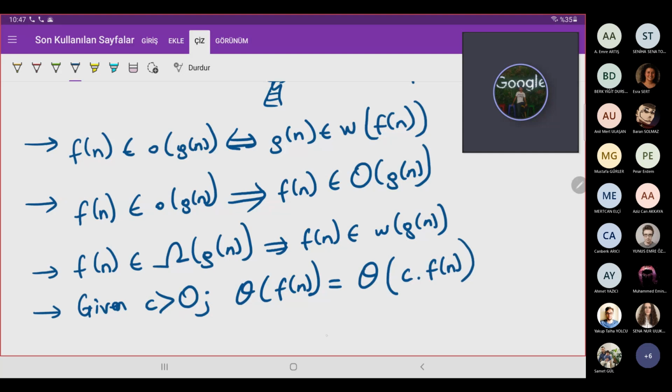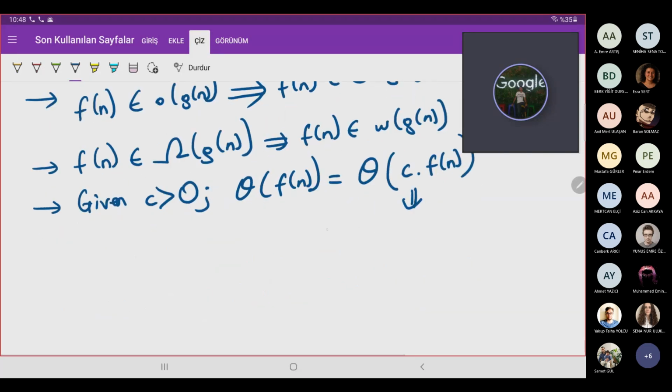Because C doesn't matter in the complexity class, theta n is indeed the same as saying theta 2n, theta 3n, whatever, as long as it's a positive constant, okay? For 0, it's not true. C equal to 0 is not permissible. So also true for other symbols. Let's note that. Also true for other complexity classes.